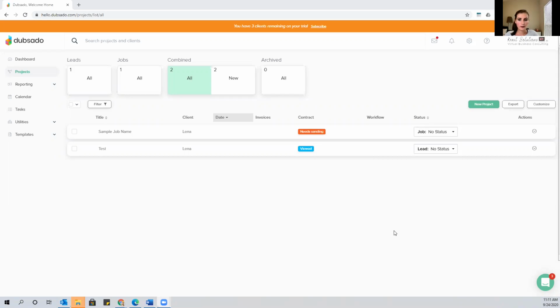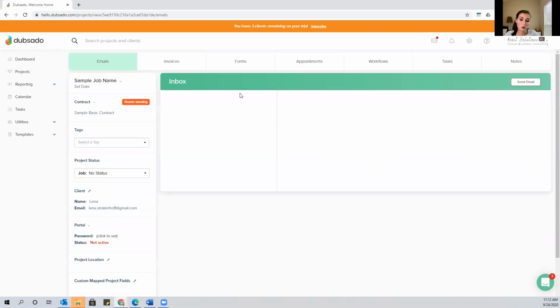Here we are, that's the overview that I already showed you. You'll have like the general information on invoices, open payments, contracts, files, workflows on here. If we jump on in now, it looks quite empty, but that's because I just set a new one up. But all your email conversations, all the emails you sent and they reply to will be stored in here. Like the general information is over here. You have custom fields that you can add.